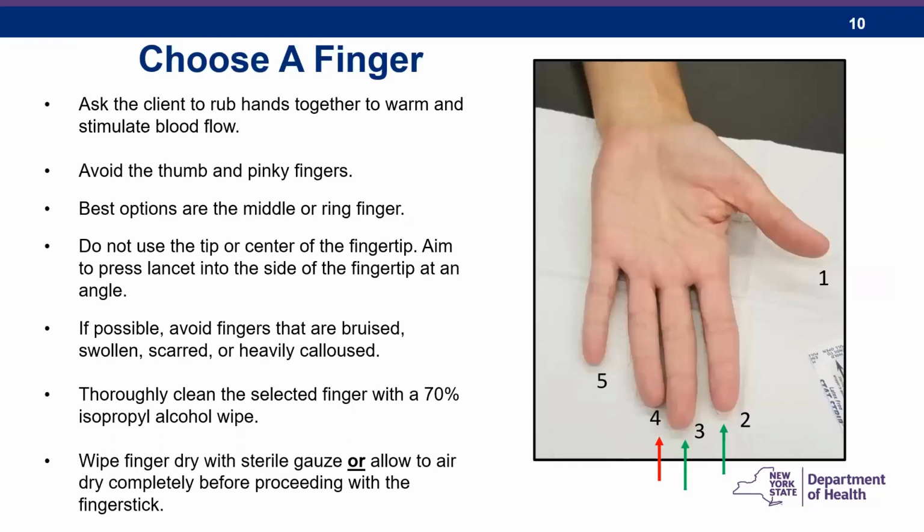Okay, so next we're going to choose a finger. Ask the client to start rubbing their hands together to warm and stimulate blood flow. Try to avoid the thumb and the pinky fingers. The best options are your middle or your ring finger. Try not to use the tip or the center of the fingertip, and aim to press the lancet into the side of the fingertip at an angle. If at all possible, try to avoid fingers that may have some bruises, swelling, or scars.